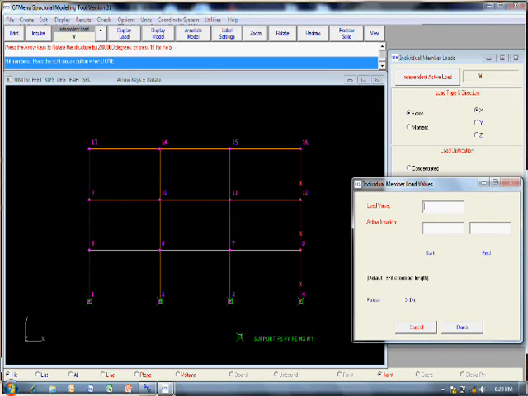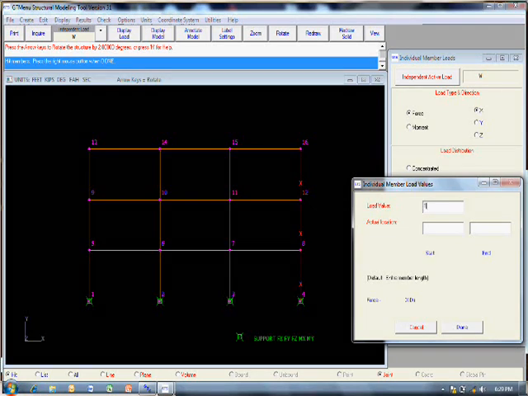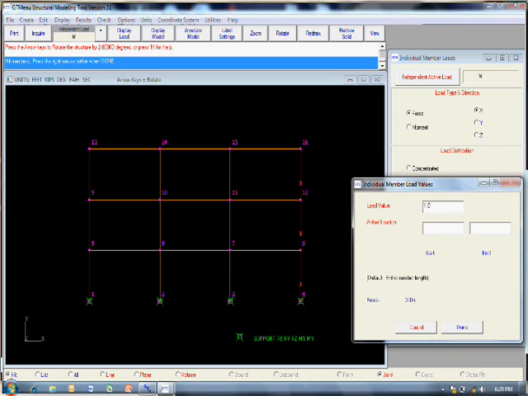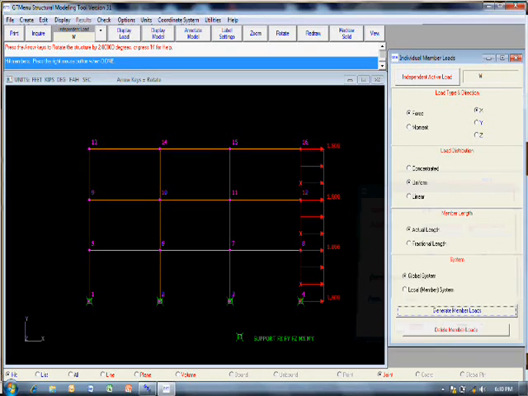Okay, now it's going to ask you what the load value is going to be. All right, so our load value for the leeward side is going to be 1.8 kips per foot. Now, is that positive or negative in the X? Positive, right? Okay, so I'm going to type in 1.8 kips per foot. And for the start of the member, you're going to type in 0, and then how long are each of those columns? Okay, so you're going to type in 15 for the end. And you're going to hit done. And then your loading should look like that.